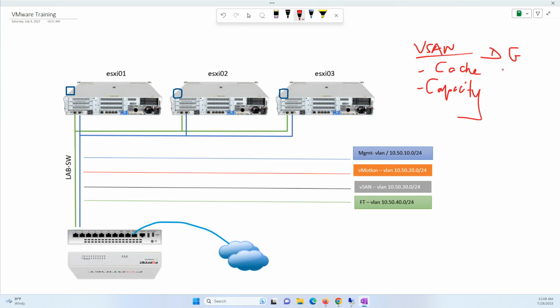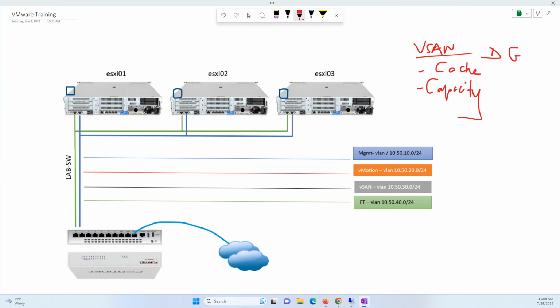You should have two disks, at least one for the cache and another one for capacity. I can have one for the cache and three or four other disks for capacity. And if you have many disks, VMware recommends that you use many disk groups, so the data is faster as it goes from the storage subsystem to the guest OS. So it's better to have many disk groups instead of creating one disk group that has one or two caches and many capacity disks.